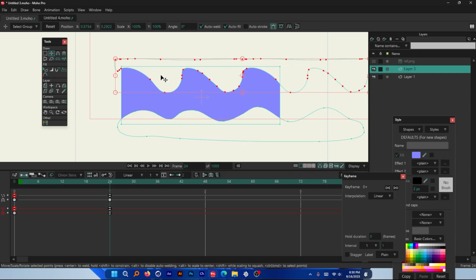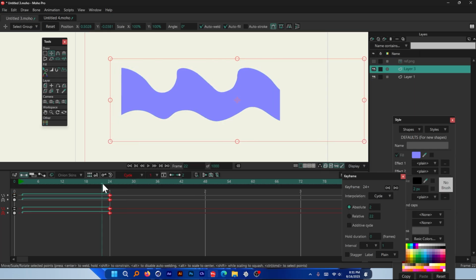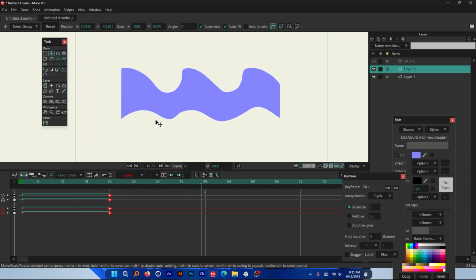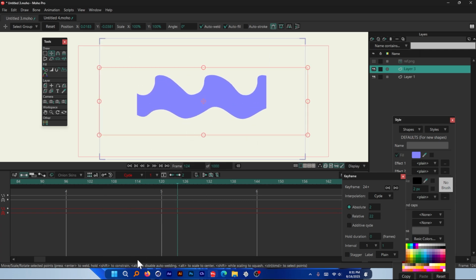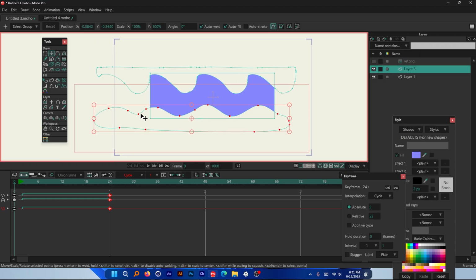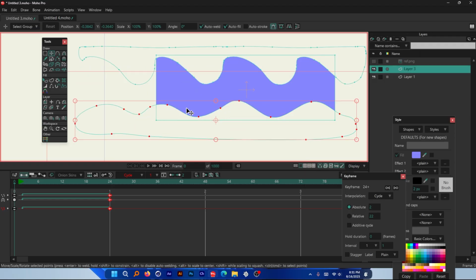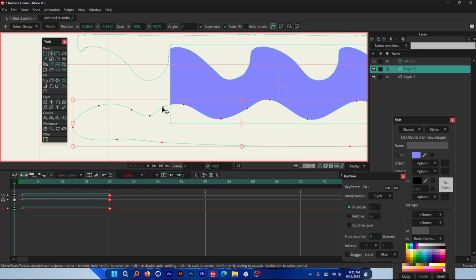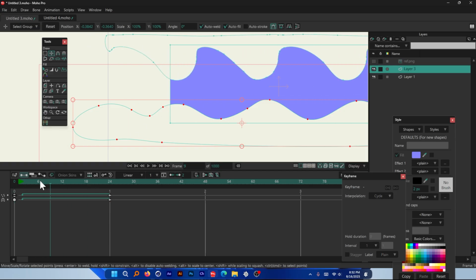Okay, now while these two are selected, you can create a cycle. So yeah, create a cycle. Now as you can see, when I press play, it has a tiny bit of a problem because there is a huge difference. This shape right here, this wave, compared to these two, this wave is so much different. So what we can do is, while the whole shape is selected, I'm just going to delete this. Don't delete that, because those two belong to the top one as well. So let's delete the whole thing, it doesn't move.